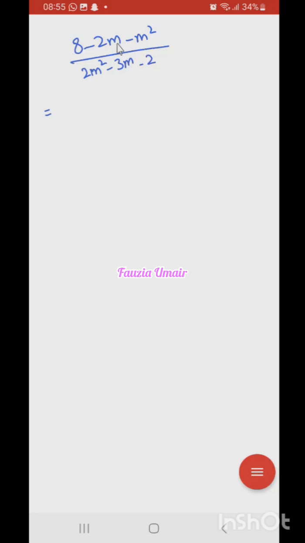Okay, as in the numerator, the power of m in 8 is 0, we don't write it but actually the power of m is 0, here the power of m is 1 and the power of m is 2. So this is basically the ascending order. If you look at the denominator, the power of m 2 is at the start, then the power of m is 1, then the power of m is 0. So this is the descending order. So this is also fine. Either the terms should be in the ascending order or in the descending order of the variable. If you write it like 8 minus m square minus 2m, now this is the wrong order.